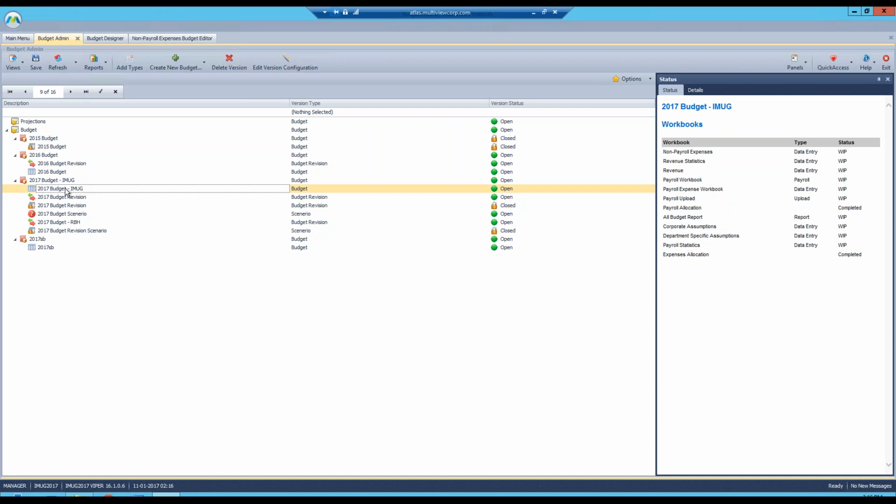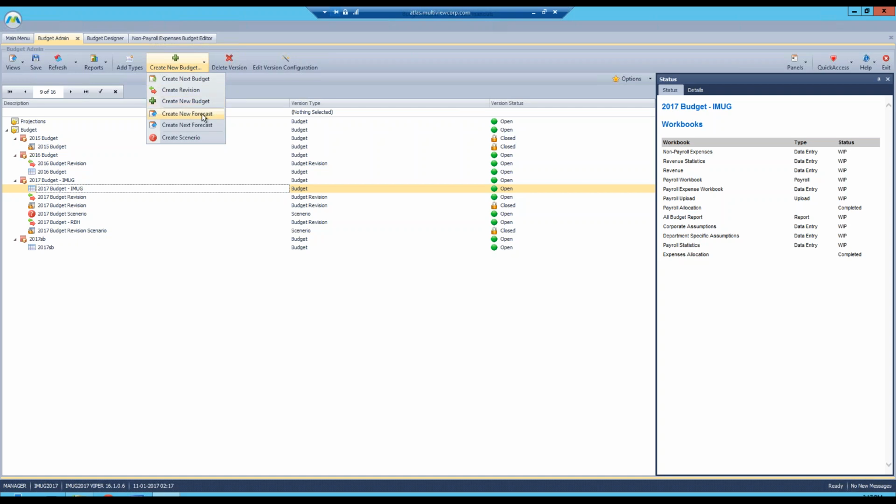Before I move on from the admin screen, I just wanted to touch on one other thing. Let's say we've now finished our 2017 budget, and we wanted to copy it forward or make some changes. All of that is controlled by the Create New Budget toolbar item here. Create Our Next Budget is simply going to advance the years forward for us, to copy all the work we've done and just advance the year forward. Create a Revision is just going to make a copy of it, and we could post that revision to a different budget ID. So you can say, here's my original budget, here's the revised budget, and report on those separately. Create New Budget is what we would have done the first time if we were starting from scratch.